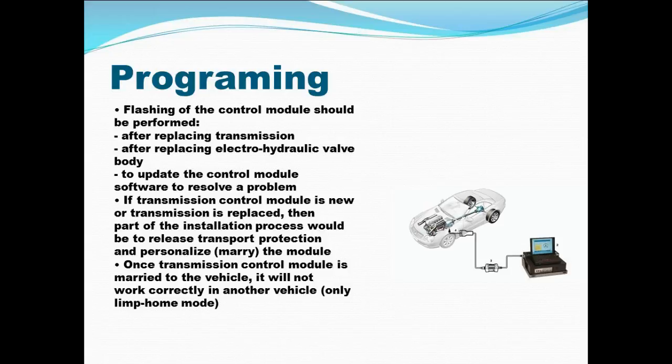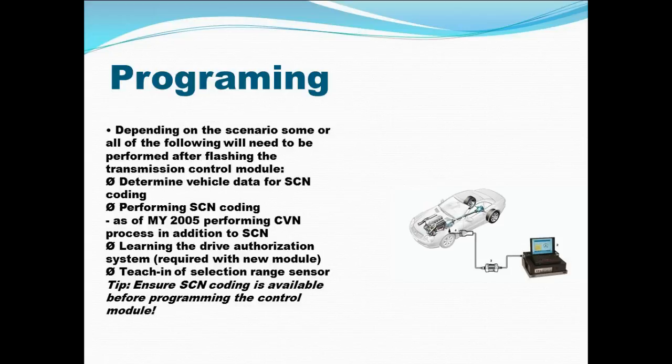So here's what we're calling out as marrying the module to the car. What I mean by that is Mercedes actually doesn't call it programming. They call it marrying it. They are basically hooking that module software-wise to the rest of the vehicle, where everybody's hooked together. So when communication occurs from module to module, they recognize that everybody's supposed to be hooked together. If, for example, you went to a salvage yard and got an old 722.9 valve body / TCM, in other words the plate assembly, and put it on the one in your shop, it's not going to run. So you have to make sure you have the capabilities of doing that.